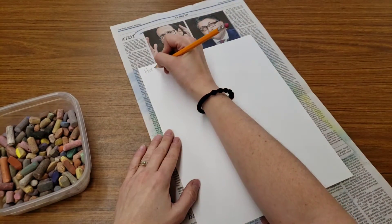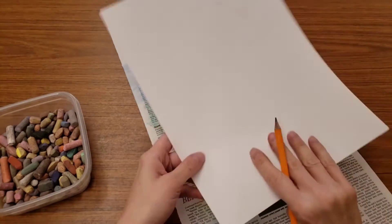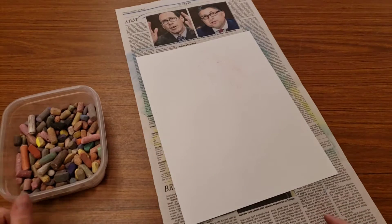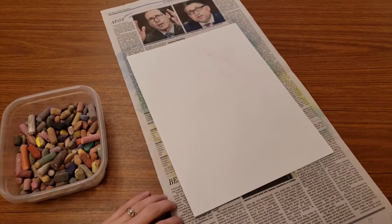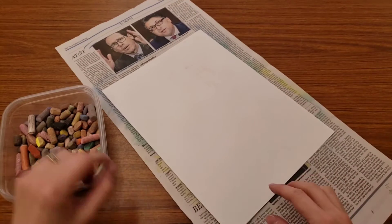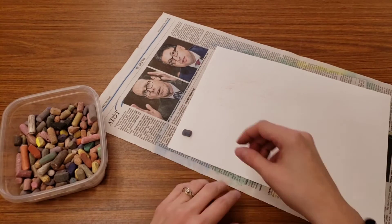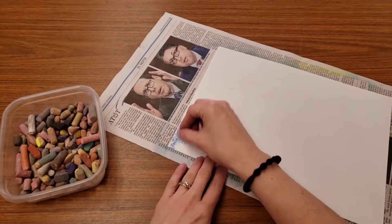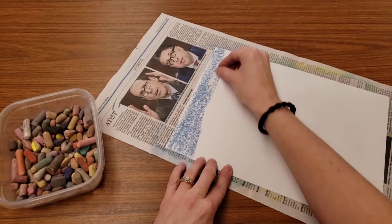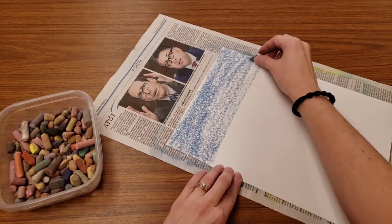I need you to write your name on your paper and your class and flip it over. Next, we're going to work in layers to try to create a little bit of distance in our picture. So you're going to pick a color that you want for the sky, and we want the chalk to be laying down on its side. I know some of them are pretty stubby. And we're gently rubbing all the way across the top to make a sky.